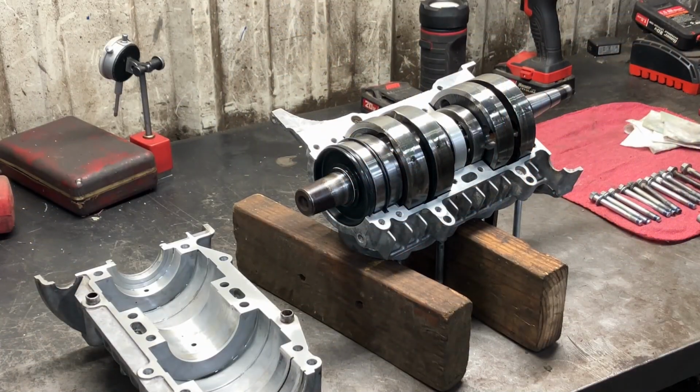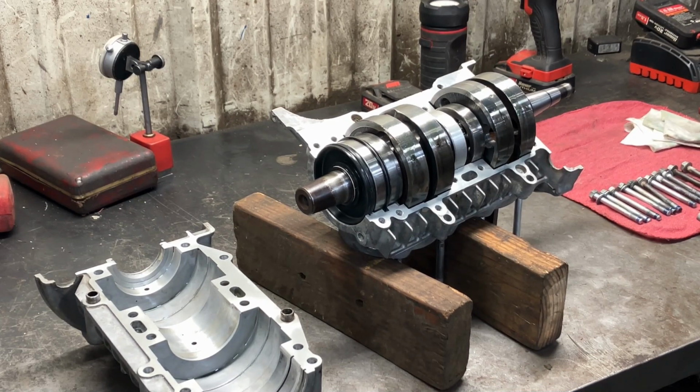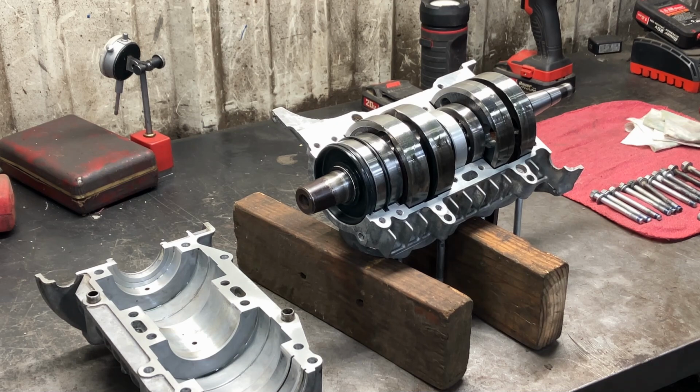Surfaces are clean. It is ready to go together. Make sure you got your bolts ready at this time. Clean them up on the wire wheel, put a little bit of Loctite on them, make sure the threads are good. Some of these I like to put a thread chaser through all the holes. This particular engine I know the threads are good. I didn't have any issues taking bolts out.